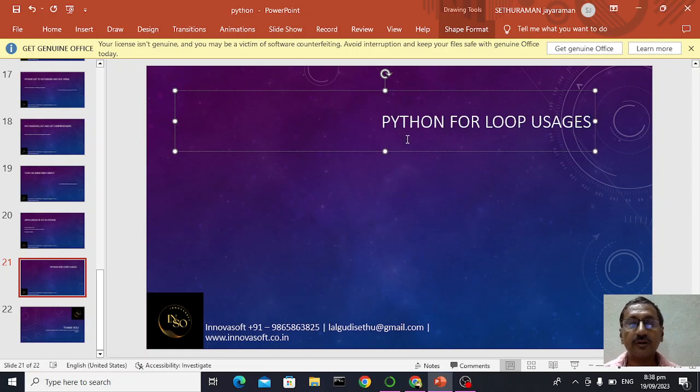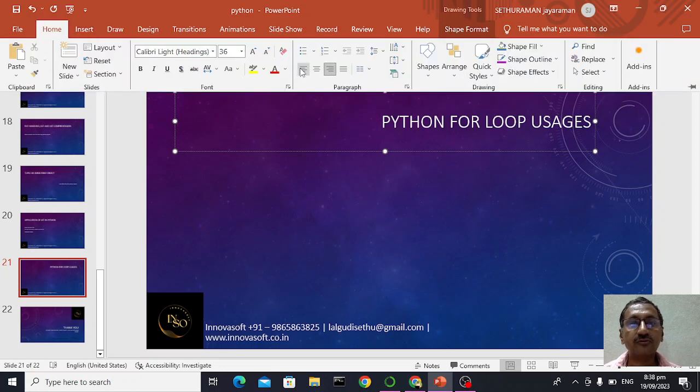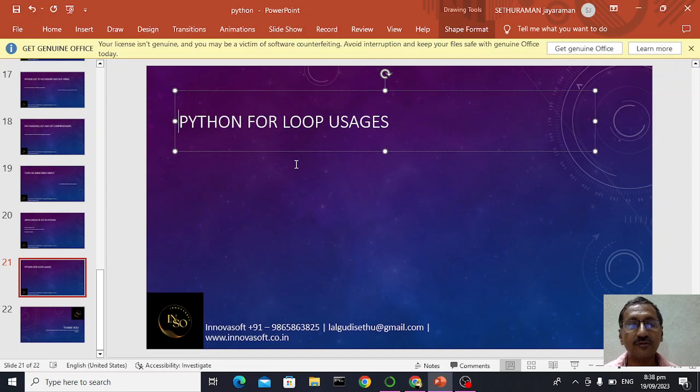So, in this demonstration, we look at how to use Python for loops for solving different kinds of problems. So, when you say for loop, normally a for loop in other languages will work on some initialization condition followed by updation. But a Python for loop is something different. When it works on a particular sequential type, it iterates on every element of that data.